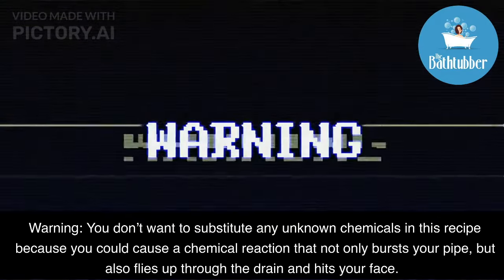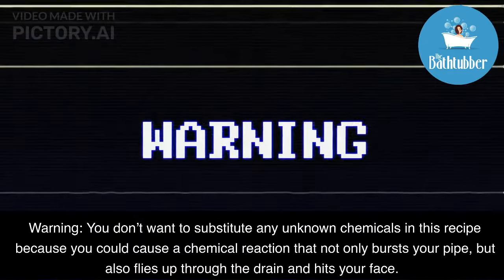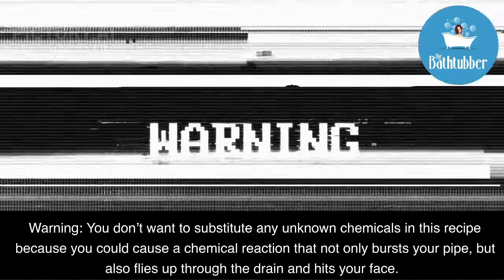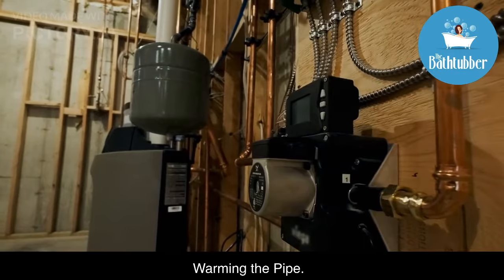Warning: you don't want to substitute unknown chemicals in this recipe because you could cause a chemical reaction that not only bursts your pipes, but also flies up through the drain and hits your face. Here's another method to fix your frozen bathtub drain.